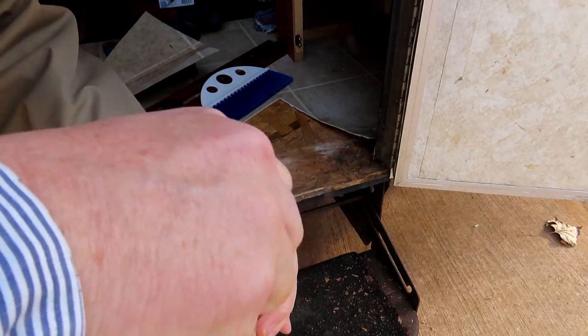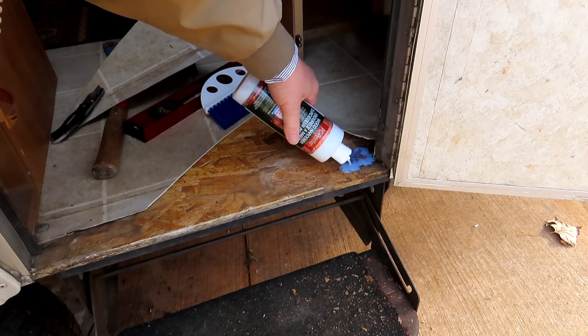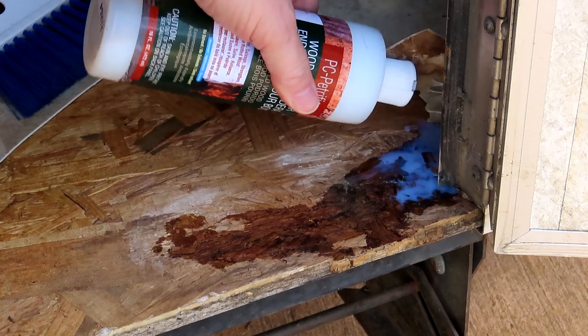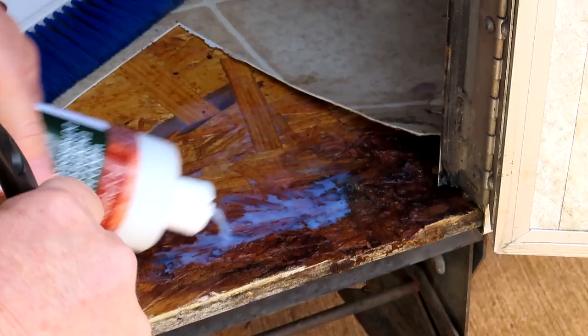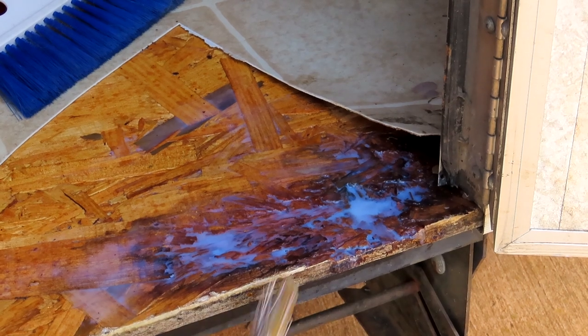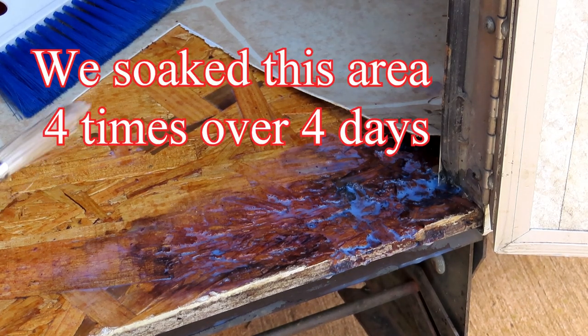Had to come home from work to do this because it has to be done above 50 degrees. It's supposed to go up to 70 today. Put this on here and hope it soaks in and hardens it up. It looks like it sinks right into the wood, which is great. Will soak it pretty good. Seems to be soaking in more than dripping through. A little on the front there. All right, I think that's pretty well soaked. We'll let that sit and see what it does.